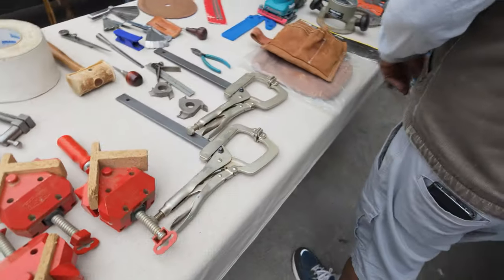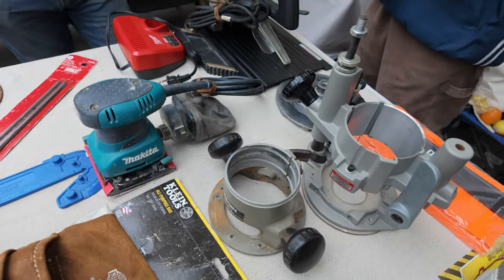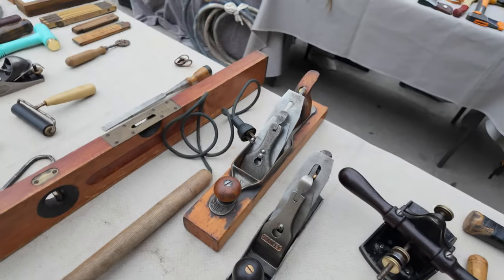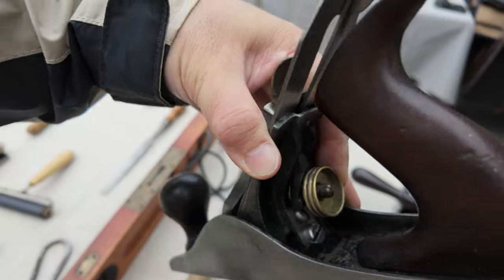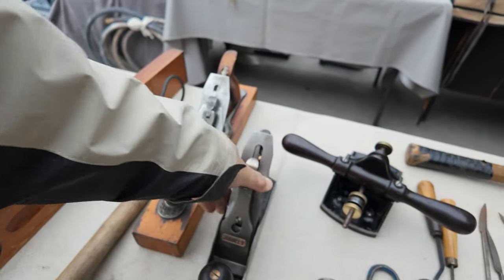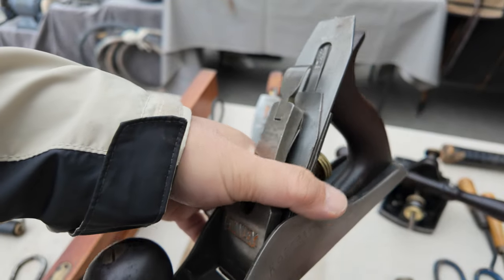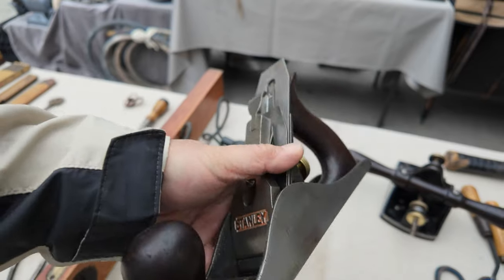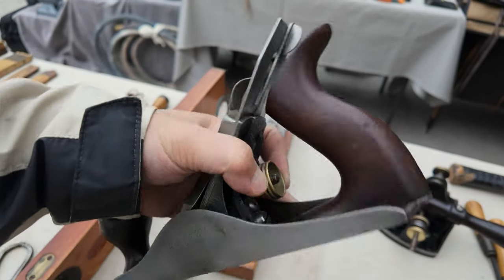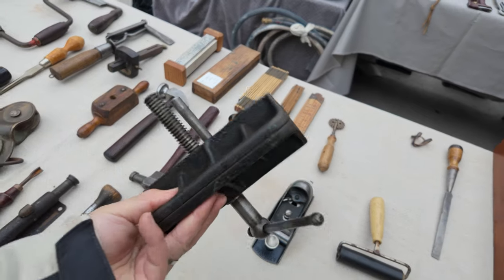Big, small bag, you don't need them. Corner clamps. Router bases. Feeler gauge. Transitional number 3. One patent date, small knob. Type 9, 10? No. One patent date. Wait, that knob is not right. One patent date should be 13 or 14. High knob, no ring. Should be a 13. That should be a big wheel. Wow. Roller. Another vise.